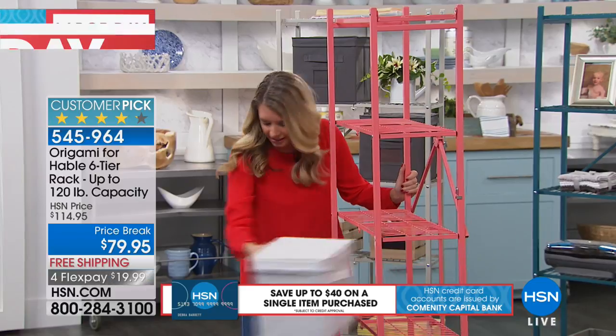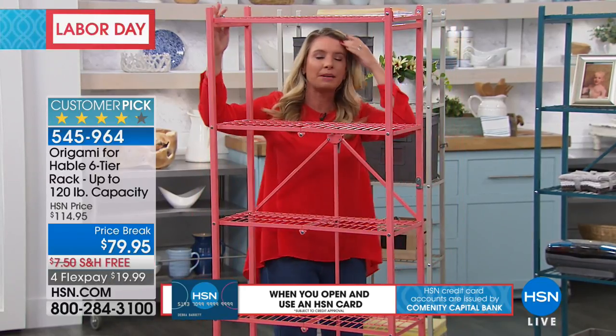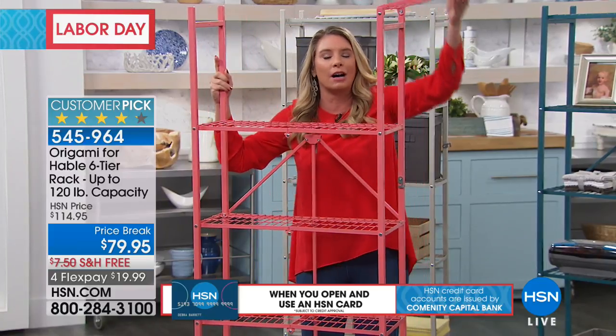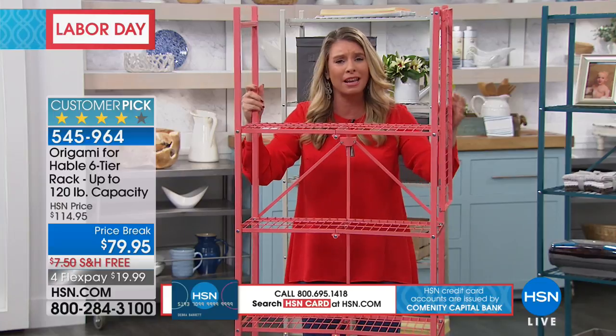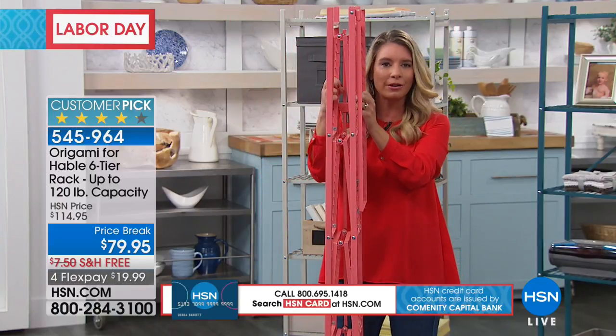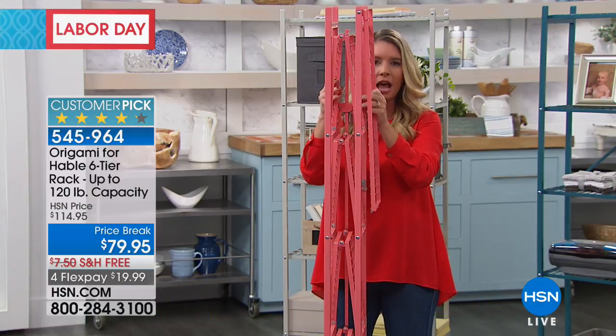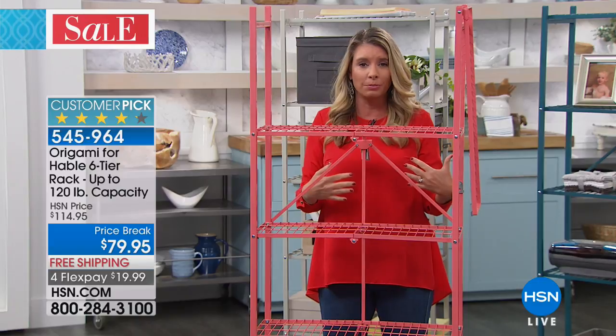And like all origami, I want you to understand that this is not an afternoon full of instructions. This is not plastic bags full of toys or tools or screwdrivers or nails or anything like that. It's going to come to your home flat-packed like this. Okay, so you literally take it out of the box, it's going to be just like this, and all you do is open it up. And every single shelf just falls perfectly into place.